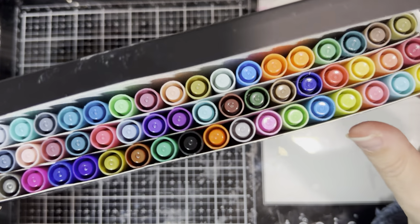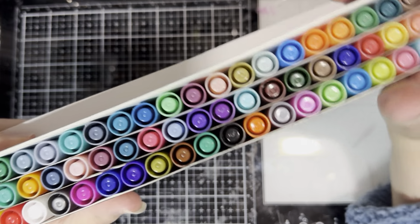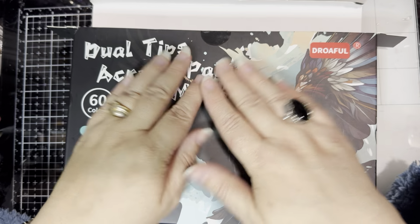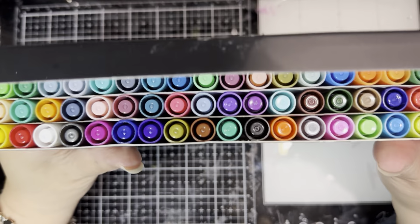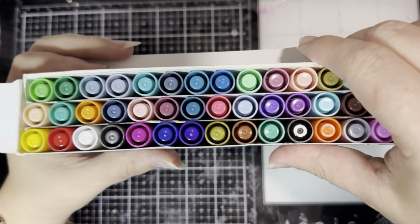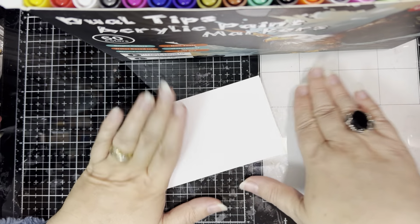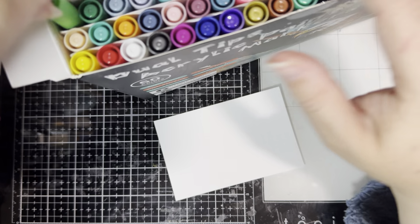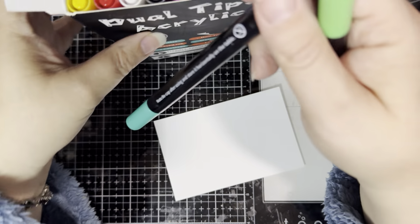I think I would have preferred a different type of box, to be honest. I kind of like to hold them here and have an opening here that I can just reach in. Just my opinion. I have some paper, and a lot of different substrates to work on. So I'm just going to grab this green and this turquoise to start with.